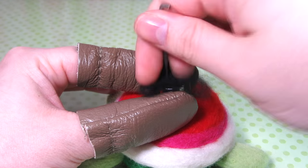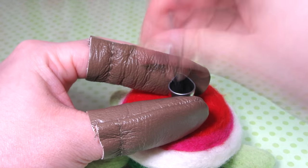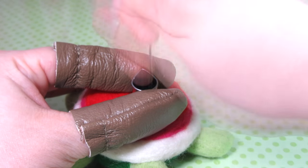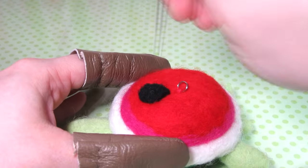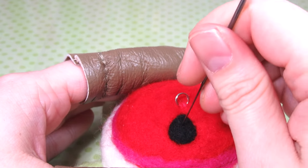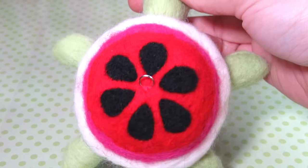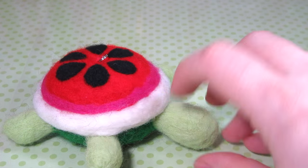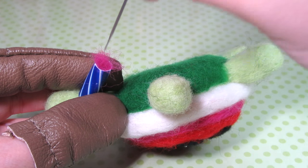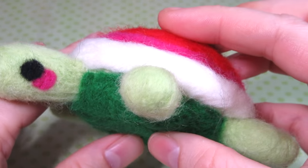Now it's time to add on any details you might like. I added some seeds to the shell by adding some loose black wool wisps into my teardrop mini clay cookie cutter and poked it all the way around. This helps get the general shape but you can do the same freehand if you prefer. Once it was pretty much in place I removed the cookie cutter and evened up the wool and cleaned up the edges. I actually had room for six seeds but you can add more or less. If you make them smaller you can even add a second row. Then I added some blush and eyes using a piece of a pen with the same technique. This is what that looks like.